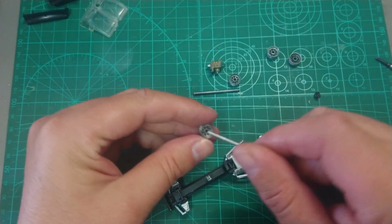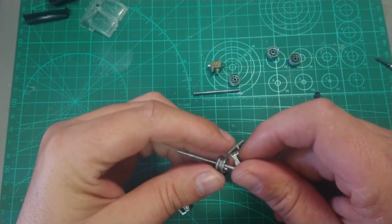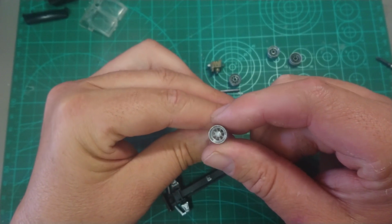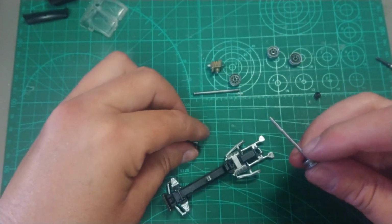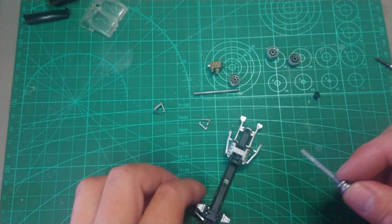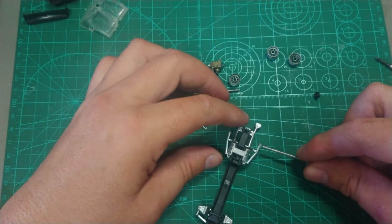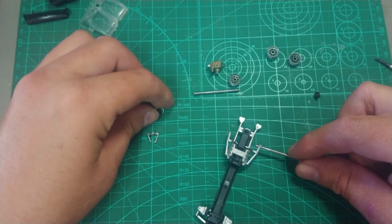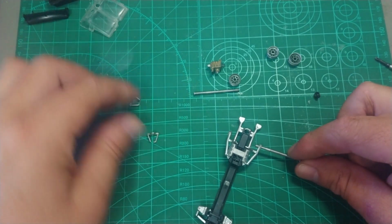So for these, I'm just installing my mags in there, or my rims, and this is going to be another fiddly one because this now needs to stick through. Then we need to have this in position.